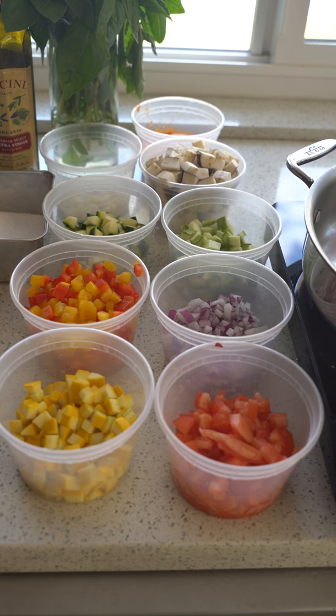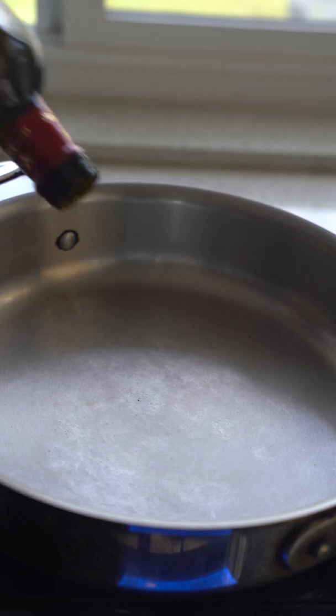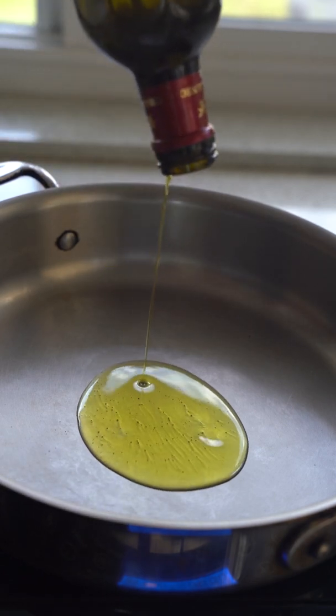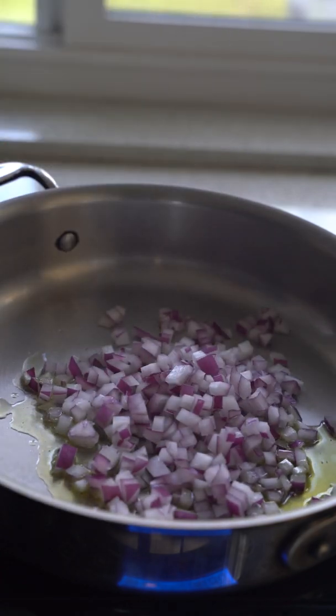I have everything ready, everything's good to go. Now listen, you don't have to use deli cups like I am. You can put everything in one pot, it's totally fine. But I'm gonna show you how I like to cook it. So you need a pot with a lid, olive oil, start with your onions, okay?